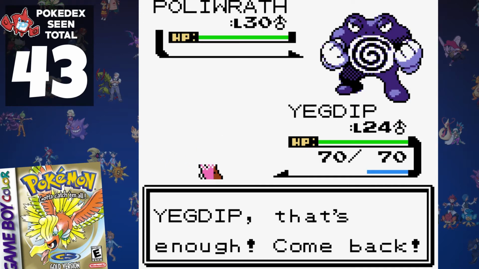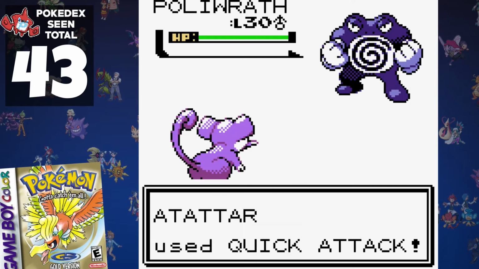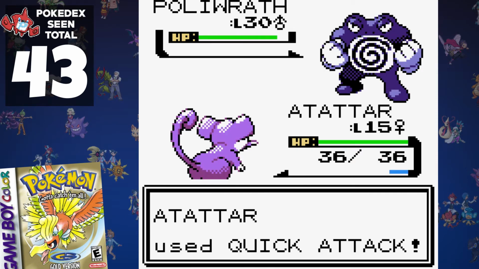Poliwrath is out next. I know how much of a beast this mon is, especially against my pathetic team. I use Rattata, which is half its level, to chip away at its health as it misses not one, not two, but 4 Dynamic Punches before finally landing its 5th attack.